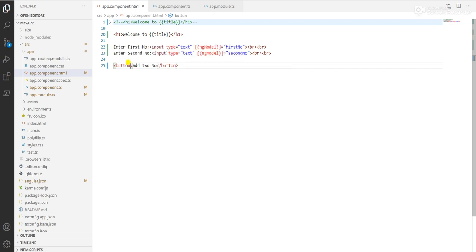Then when we click the button, it will have to call a function, so we implement that function.